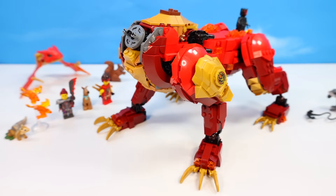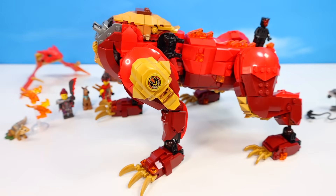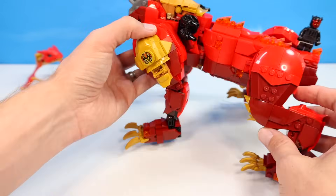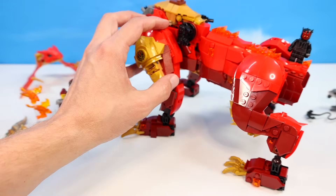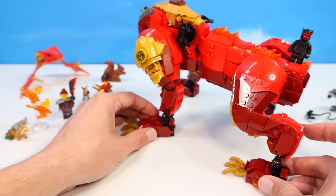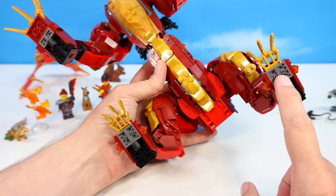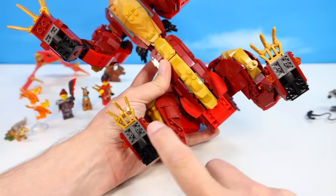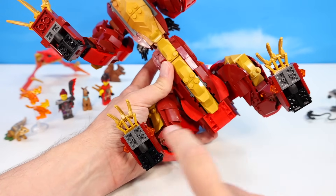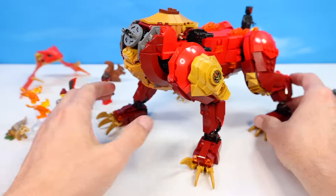There we go — the main structure of our Source Dragon minus head, tail, and wings. Lots to still construct on this one. Structurally speaking, though, pretty sturdy — good heavy joints up at the shoulders and hips, nothing really to speak of in the center, good ball joints at the feet. Moveable toes. I like the use of the rubber bumpers at the bottom to give it some extra stability, so it's not going to slide off a shelf or a table. It's standing ultra sturdy.